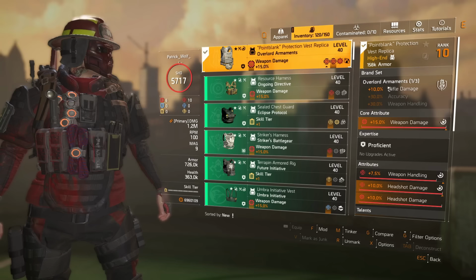What's up guys, Wolf here. Welcome to another Division 2 build video. In today's video, I'm going to showcase my best solo build for running through heroic content and below. You can use this in Legendary, but it will be a little bit more difficult and I would tweak it a bit. So this is going to be perfect for running around in Brooklyn or just anywhere else in the game. Open world or missions, you're going to absolutely blitz through content with this powerful rifle build.